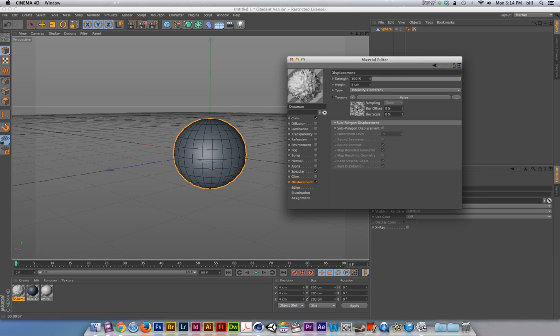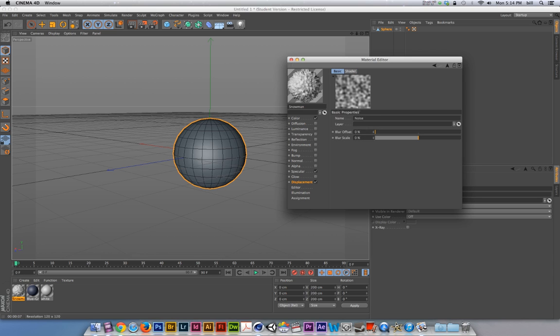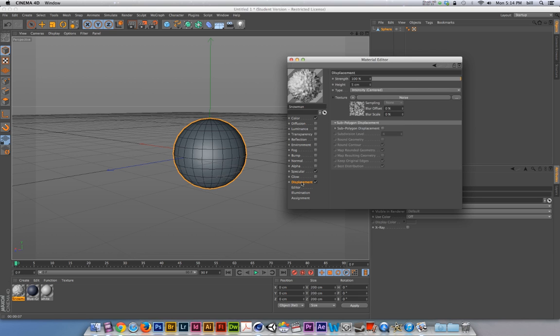What it's doing is it's taking whatever texture we've applied, and I'll just double click on that material, and it uses the grayscale. It'll use anything that's white and cause it to advance or raise up from the surface, and anything that gets closer to black starts to recess from the surface. So the idea is you can create some irregularity on the surface. Now I just double clicked. I'll go back to the displacement channel.